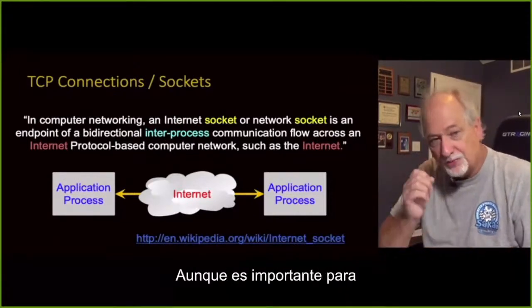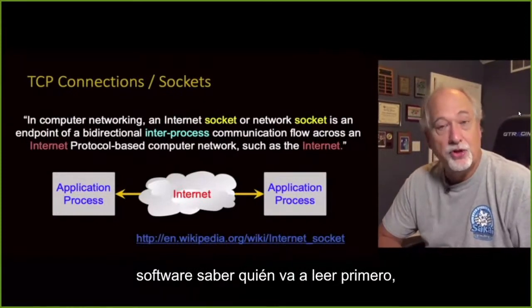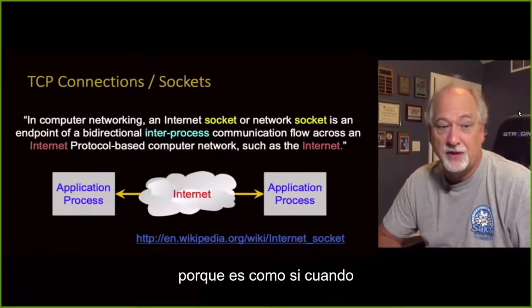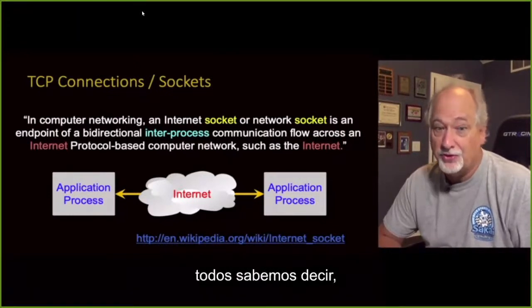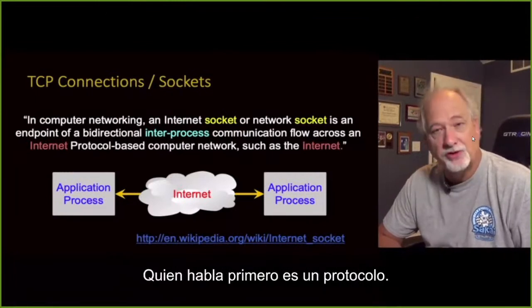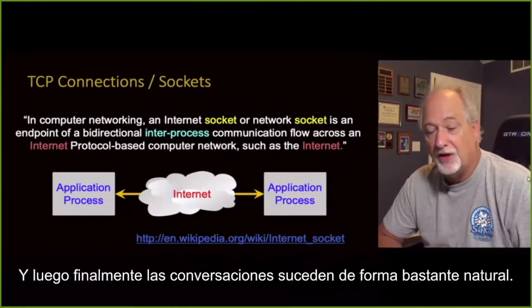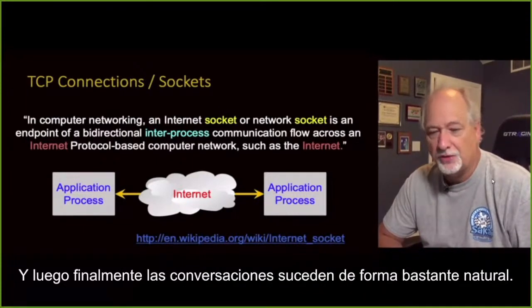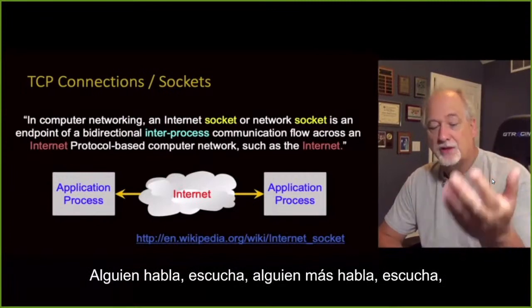Although it's important for the two cooperating pieces of software to know who's going to read first and who's going to write first, because it's like when you pick the phone up after it rings, we all know to say, hello. And that's kind of a protocol. Who talks first is a protocol. And then the person goes like, who is this? And then eventually conversations happen pretty naturally. Somebody talks, listens, someone else talks, listens, and that works.